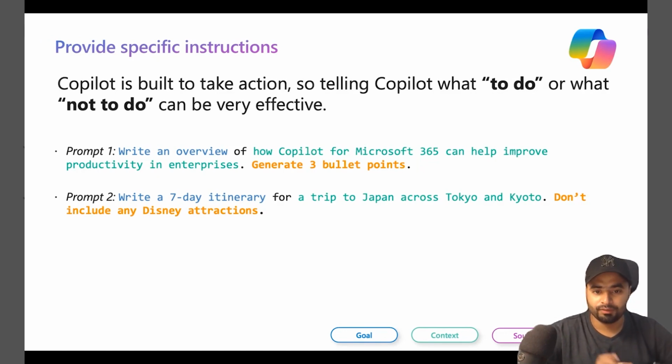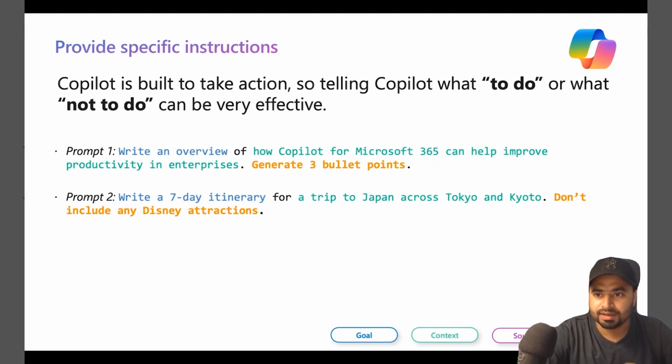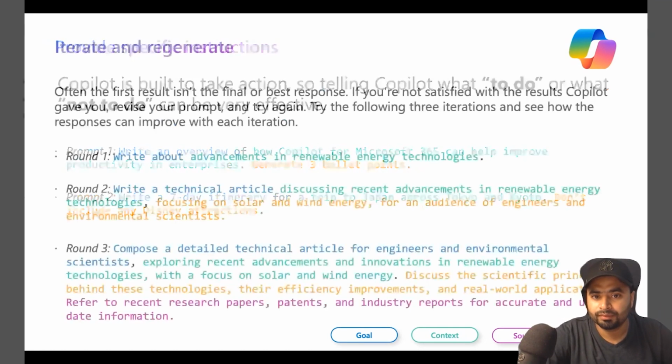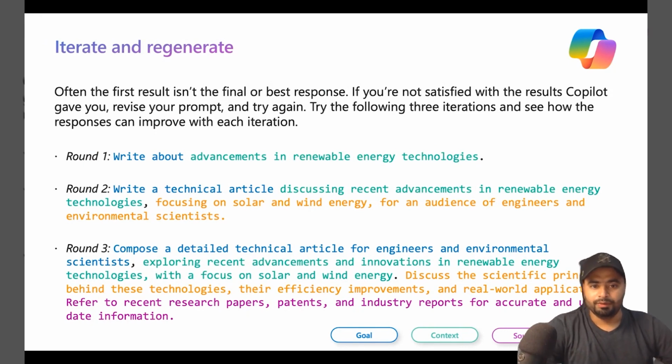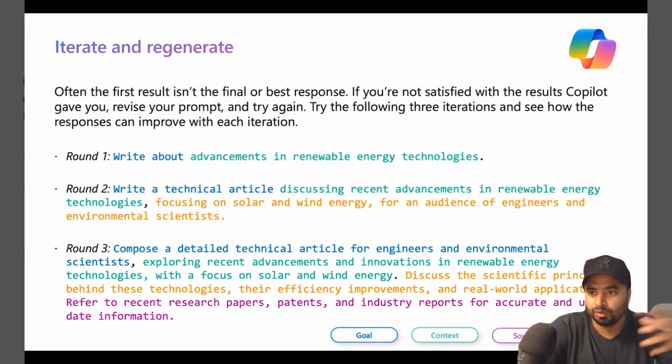For example, the first prompt ends by adding a phrase with exactly how many bullet points. Similarly, you can set real expectations for the response you're looking for from Copilot. And don't worry if the first prompt you try doesn't give you what you want. Just continue to expand on your prompts based on the responses Copilot gives you, identify what areas did not align with your expectation, and add that into the prompt. That can be one good workaround.